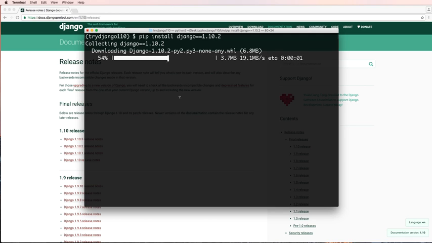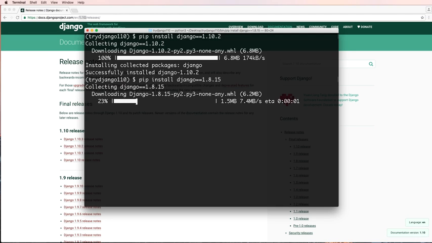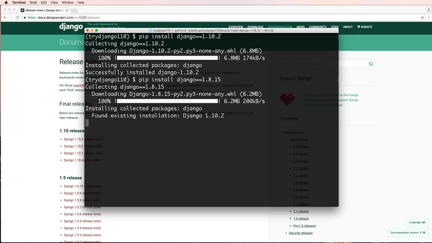So I press enter and it's downloading and installing. I've got that latest version of Django and now it's installed. So if I actually wanted to switch versions, it's really simple. I just do pip install Django== the version I want. So say 1.8.15. I press enter. This is going to download that version and uninstall the other version that we just installed, which was 1.10. It's really nice. The Python package installer, otherwise known as pip, does this for us.